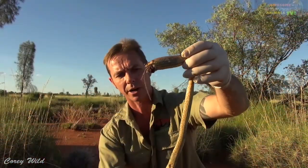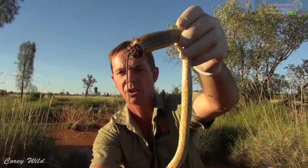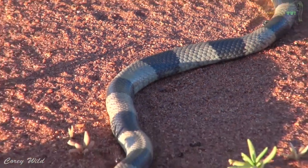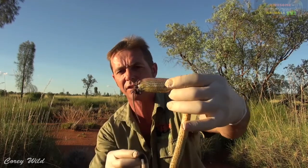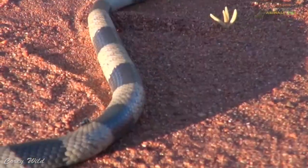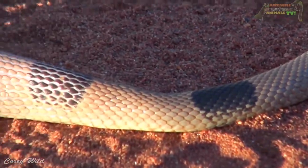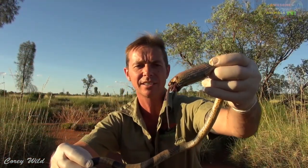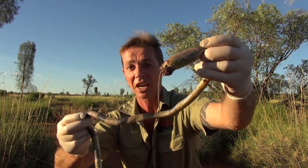Typical characteristic with these brown snakes, also with the easterns and the westerns, are the orange blotches on the belly there also. And he's got more of a yellow marking around his face. Now I've also obviously got to be careful handling this snake. Even though he's dead, if my finger went inside his mouth and one of those fangs just scratched the surface of my skin, he could still quite easily envenomate me. And a bite from one of these snakes is potentially fatal without the right treatment. Who would have thought I'd seen the day where I saw a little mouse take out one of our most venomous snakes in Australia? Bizarre.